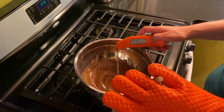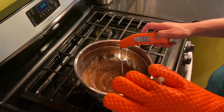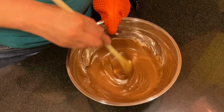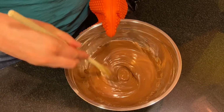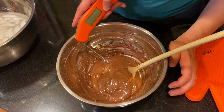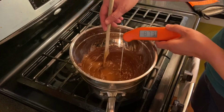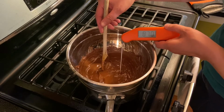The chocolate is melted and we're a little over 115 degrees. So now we just need to let it cool down a little bit. While it's cooling down, you want to continue to stir it and cool it down to about 80 degrees Fahrenheit. We've reached 80 degrees, so now it's time to reheat it up to 88 degrees. It only takes about a minute or two to get it back up to 88 degrees Fahrenheit, or thereabouts.